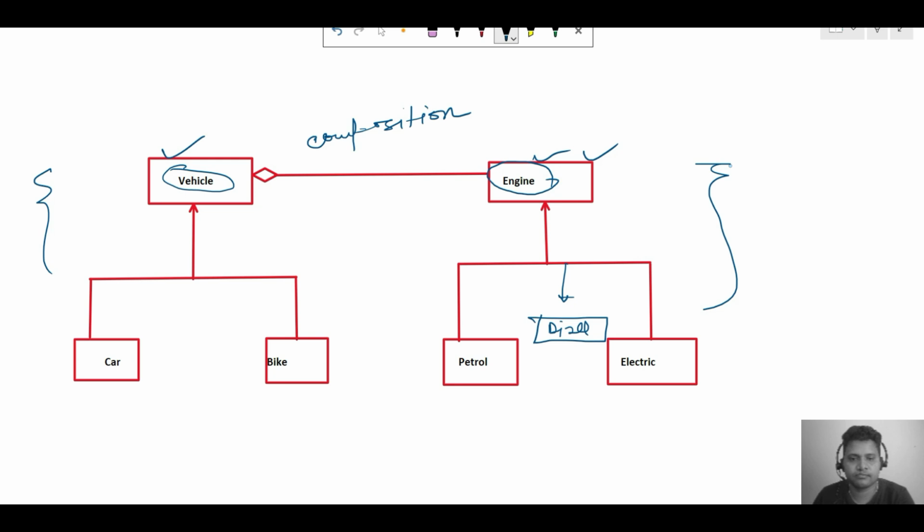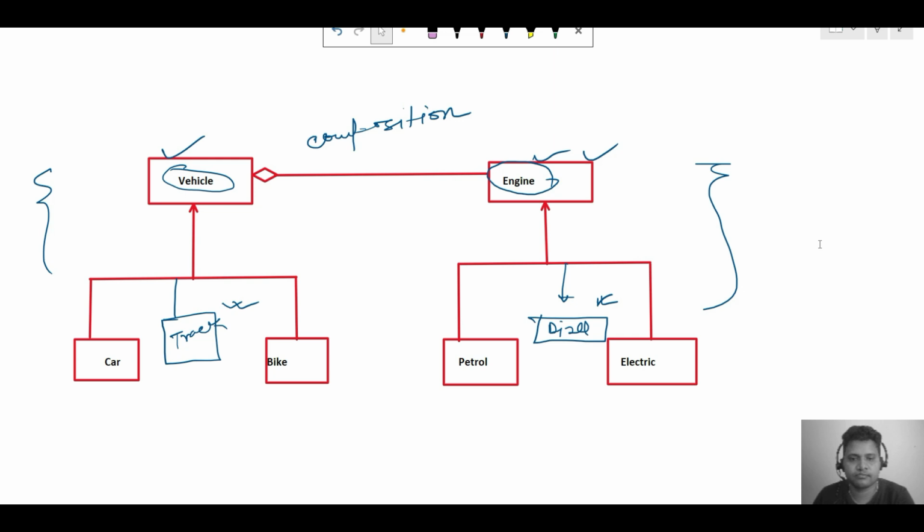Similarly, if you add any other vehicle type like truck, you also don't need to create a petrol truck, electric truck or diesel truck. You just need to add two classes only. So in that case, we can reduce the number of classes.